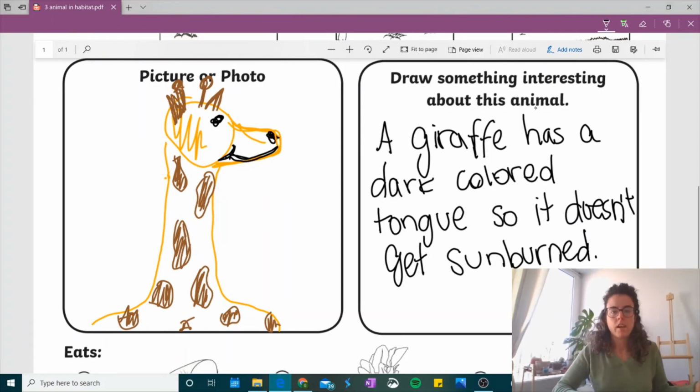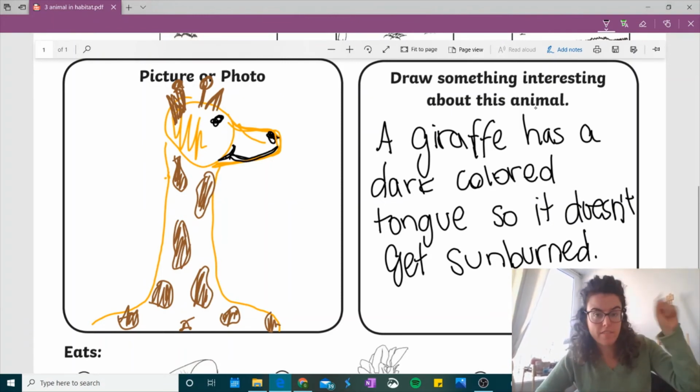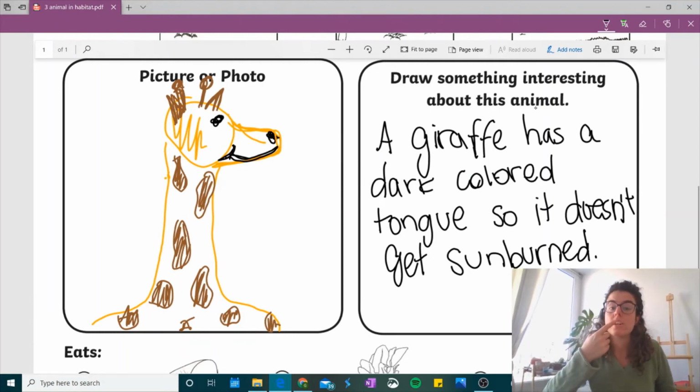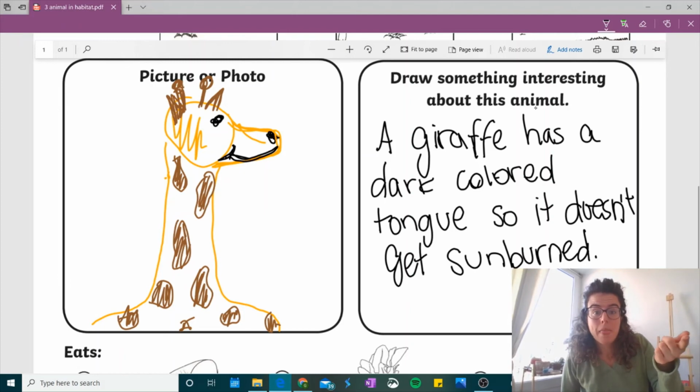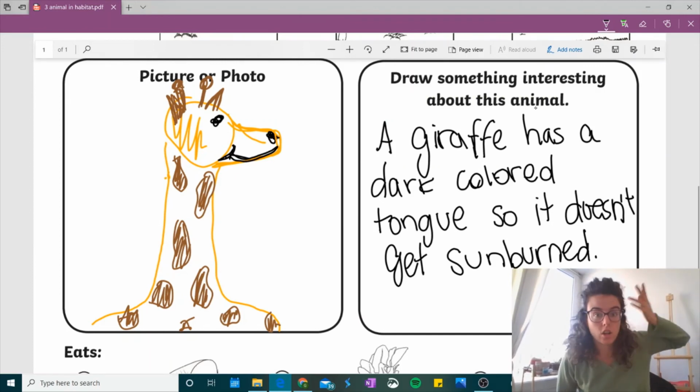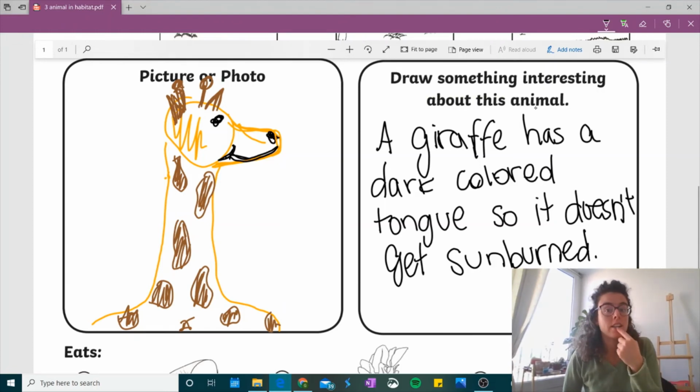So what does that mean? If you think about giraffes, they are very, very tall. And they eat leaves that are usually on the tops of trees. And they don't use their hands to eat, they have to use their tongue to grab the leaf and take it off of the tree so they can eat. But that means their tongue is outside a lot. And it's very high up. So it's closer to the sun than we are, right? Giraffes are very tall. So to protect their tongue, nature gave them a tongue that is a dark purple because it's harder to sunburn a darker color.